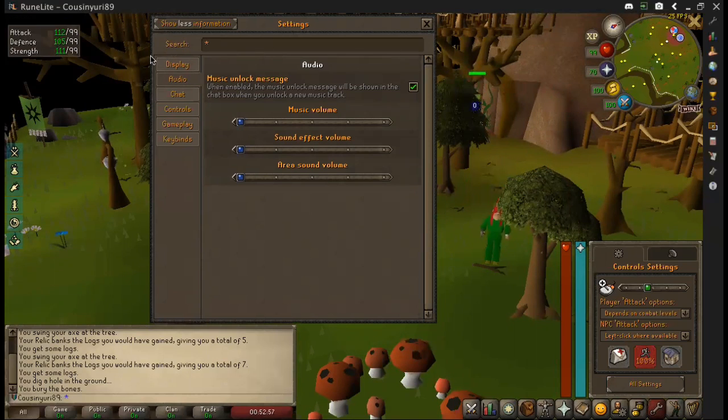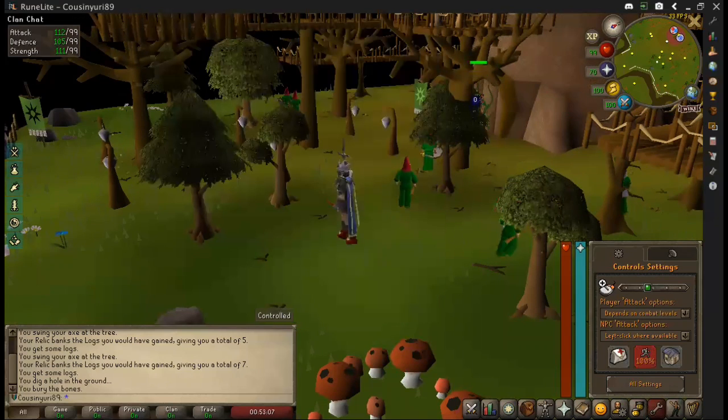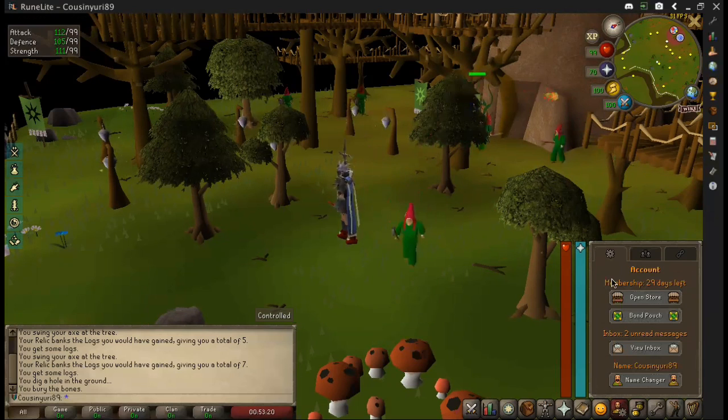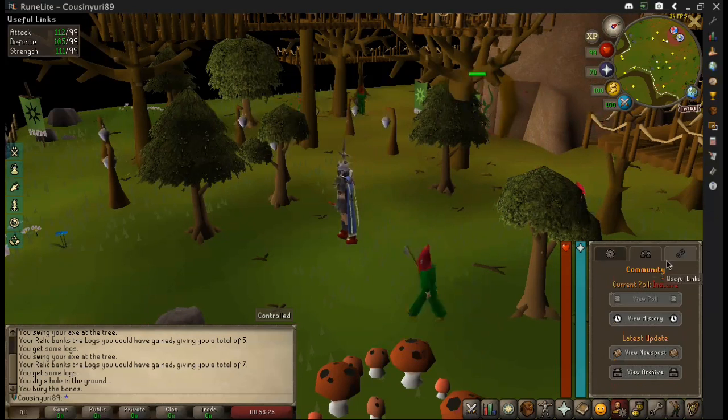Oop, I cannot see the top because of the zoom. That's an issue. Okay, there we go. Couldn't close it. All right, so on the next tab over, we have the clan chat. You can join a chat with your friends and talk specifically with them. Then the next tab, there's nothing really important on this one. This isn't one you need to worry about.